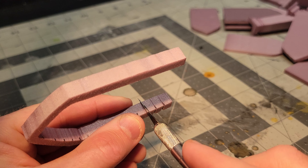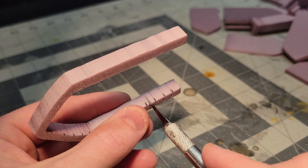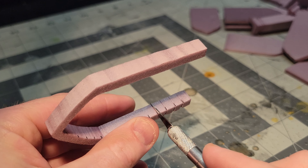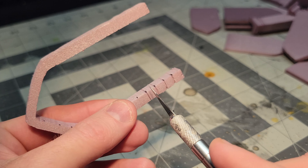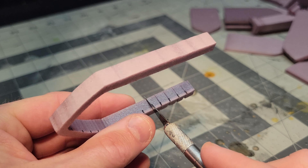This step was a little bit tedious. I wanted this inner arch to look like individual bricks, so I had to carve out these individual bricks. I only needed the inside and the front face to look like bricks since the rest would be hidden. So I took an X-Acto knife, carved them out, used a ballpoint pen to widen them. It took some work, but I think the final result was well worth it.